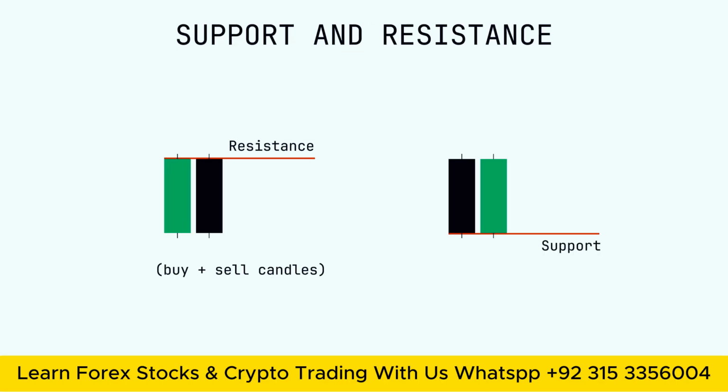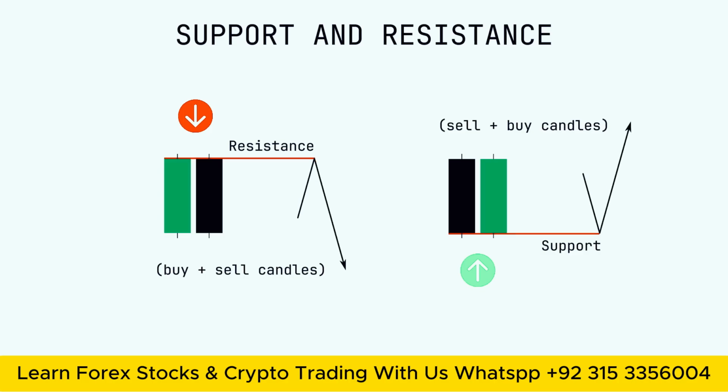A support level, in turn, is a formation where the first candle is a sell candle and the second is a buy candle. Where the first candle closes and the second opens is our support level. Based on basic logic, these levels represent points where the balance between buyers and sellers shifted. This gives us reason to believe that large players opened or closed their positions there. Therefore, there is a chance that when these levels are tested, additional buy or sell volume may enter the market, with large players buying or selling in these spots again. It is believed that in this way, they can protect their previously open positions.